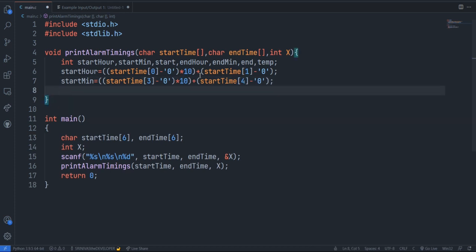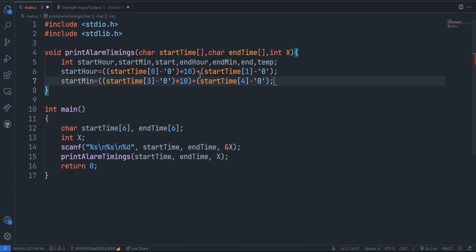The reason why I'm specifying 3 and 4 is because it should store the values like this: 1, 3, and there is a separator colon, and 4 and 5. So we have taken the 0th and 1st value, and this would be the 2nd index. We need this 3 and 4, right? That's why I'm specifying 3 and 4 there.